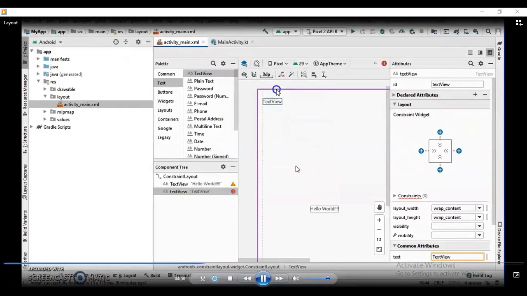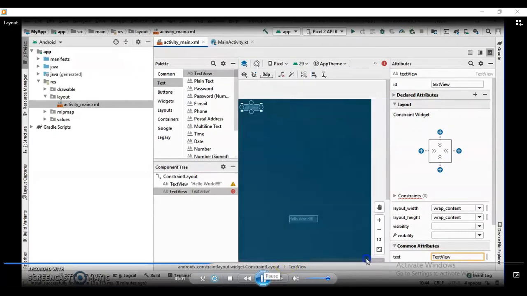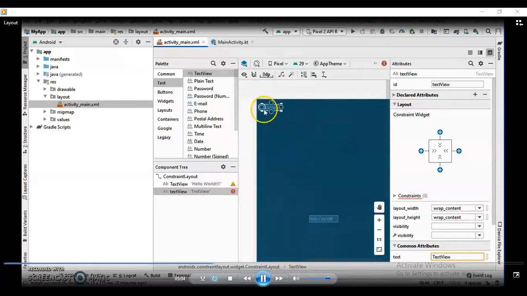In the preview window, I will drag that text view to the top left corner. If you observe here, there are four circles appearing on the boundaries of that text view control. I will move my mouse cursor in that blue screen, or blue palette, or blue window.